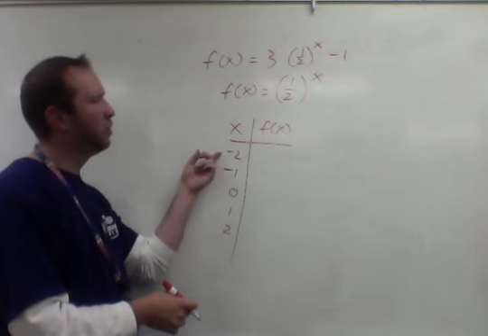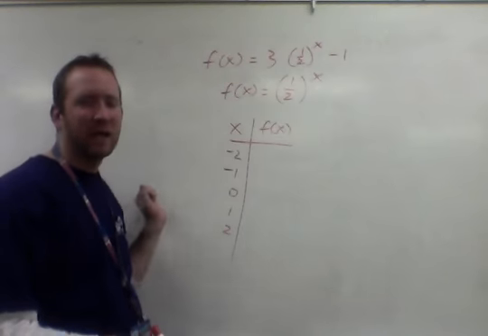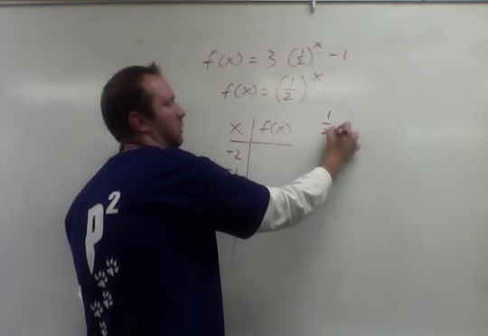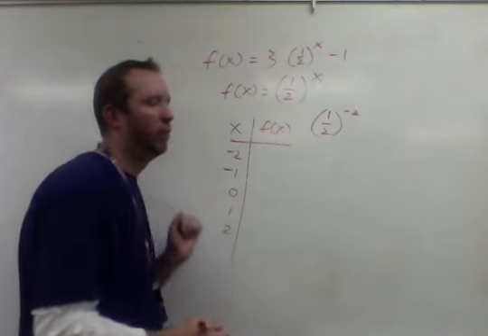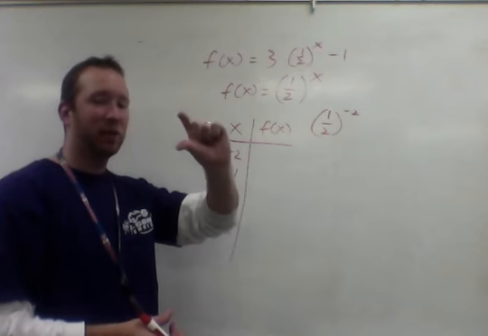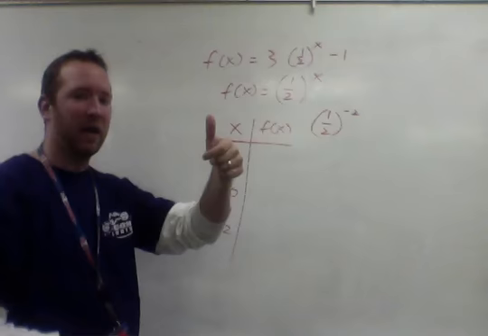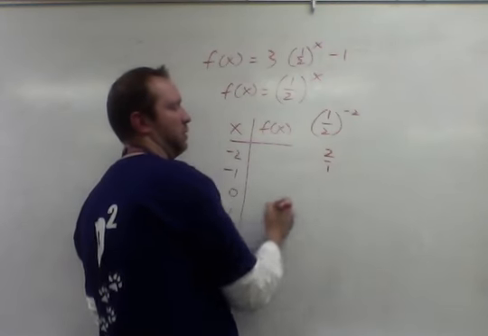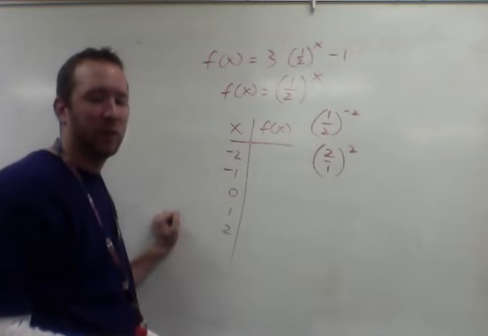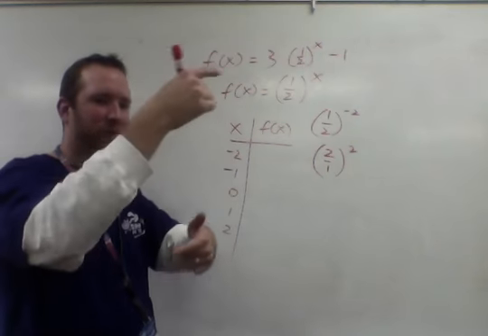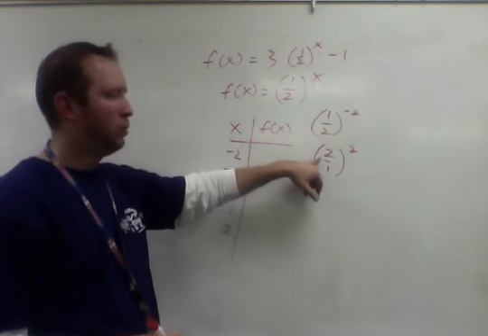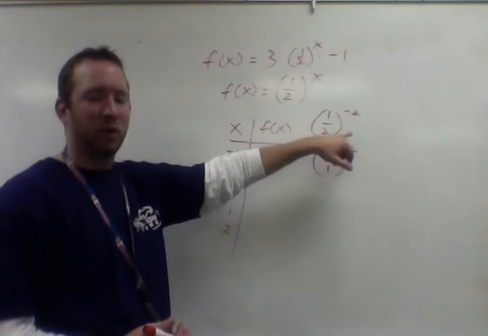So when I put in -2, 1/2 to the -2nd. Well, when I have a fraction to a negative exponent, one of the ways I look at it is I first reciprocate the fraction. That's going to take care of the negative piece. So I'm going to flip the 1/2, which is 2/1. And then my exponent turns positive. I remember negative exponents move things from the numerator to the denominator, or denominator to the numerator. Well, 2 to the first, or 2/1, is 2, squared is 4.